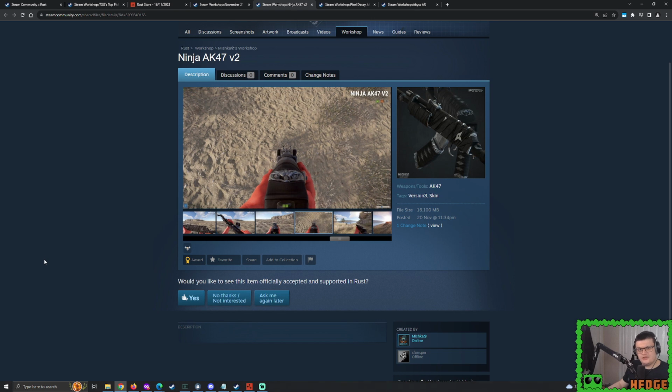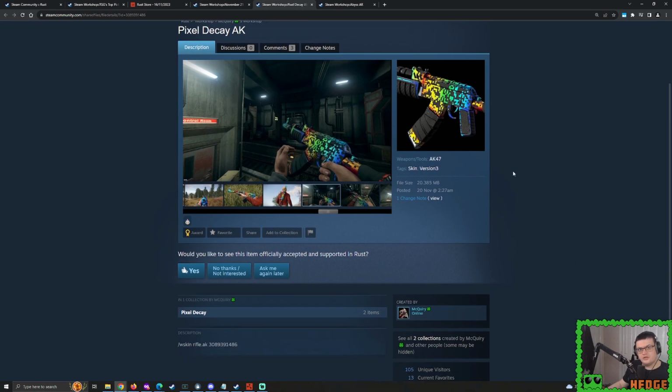But at the end of the day, it's a cool-looking AK with the little eyes peeping out. So if you're a fan of that, please consider voting yes or no for Mishka and Svonsper's Ninja AK-47 version 2. And now we can talk about continuations.